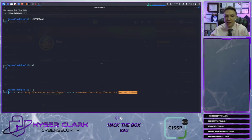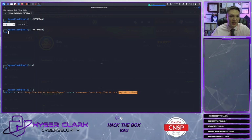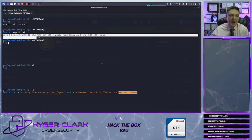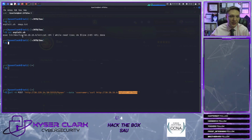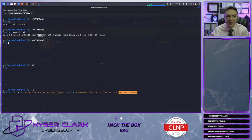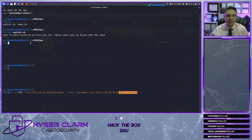So we need an exploit.sh file, which I already have on my machine. So if we do an ls, you can see I have exploit.sh here. Let's see what's inside of it. So cat exploit.sh. So this is a simple one-liner that is a reverse shell. If you look here, here's our IP address here, 443. This is basically just telling the target to connect back to our machine at our IP address and our port. And like I said, it's just a one-liner bash script.